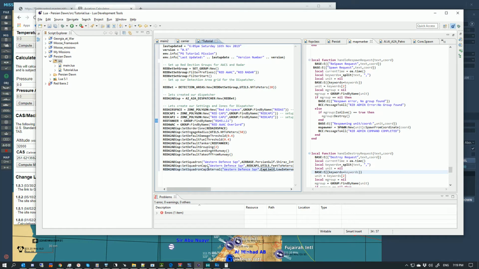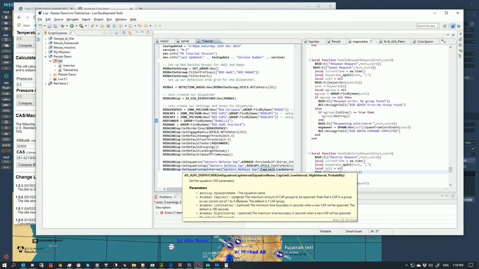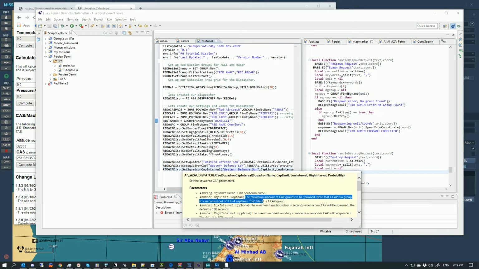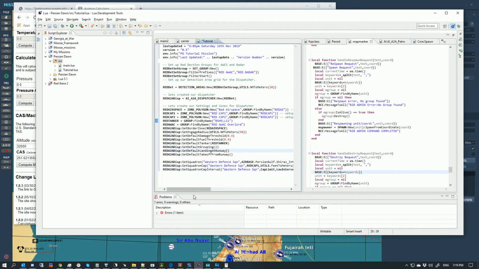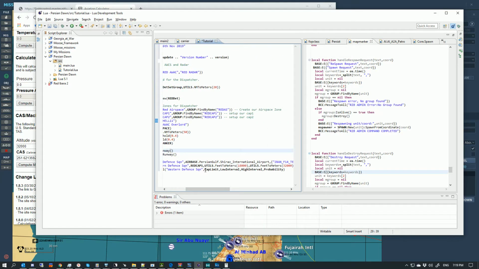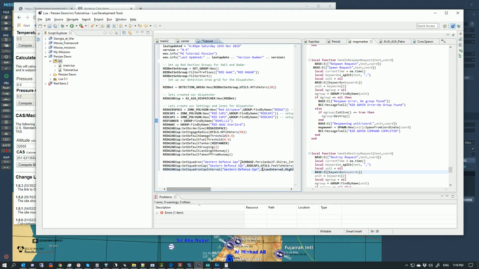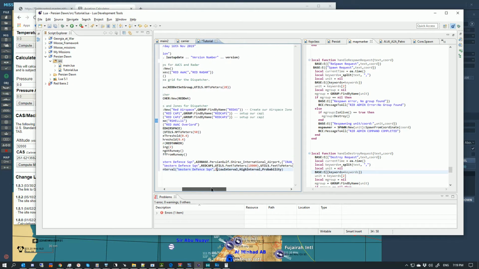So if we have a look here, cap limit is optional, but we want it there anyway. So these are the cap limits, the cap group. Our default grouping's 2. So our limit is going to be 2 groups from this squadron that will be airborne at any time.